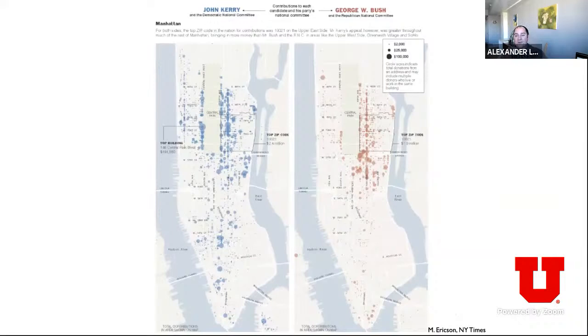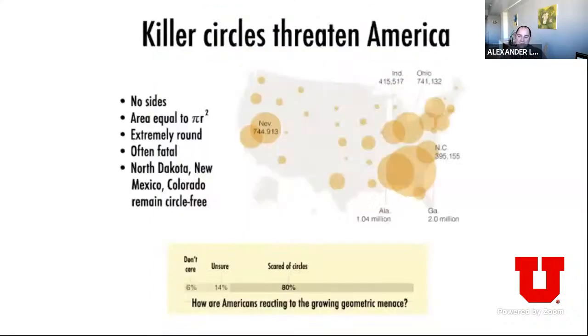Here is where people donate, overlaid on a map of Manhattan. You can see that there seem to be more Democratic donors on the west side of Manhattan, west of Central Park, than on the east side of the park. Of course, these circles have been made fun of, so just be mindful. They're a better tool than choropleth maps most of the time, but if you get overlaps, it might become problematic.